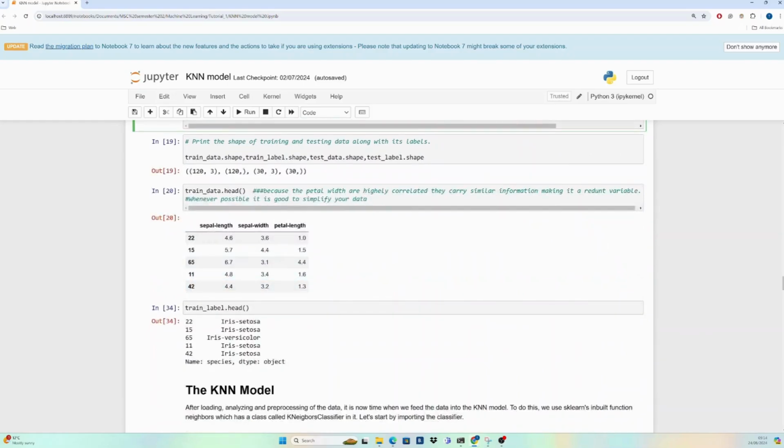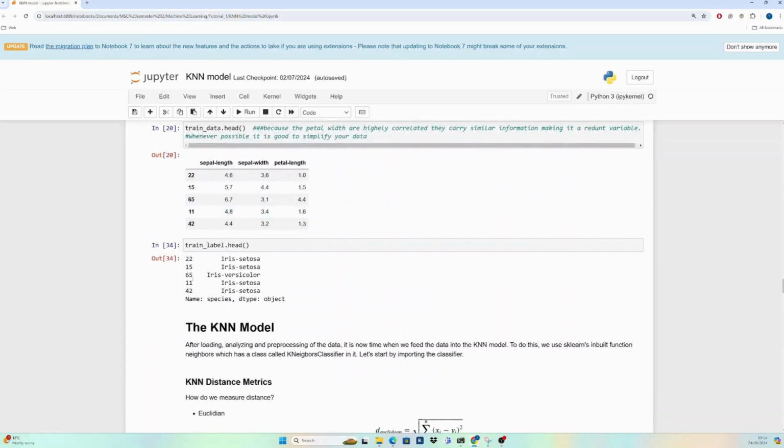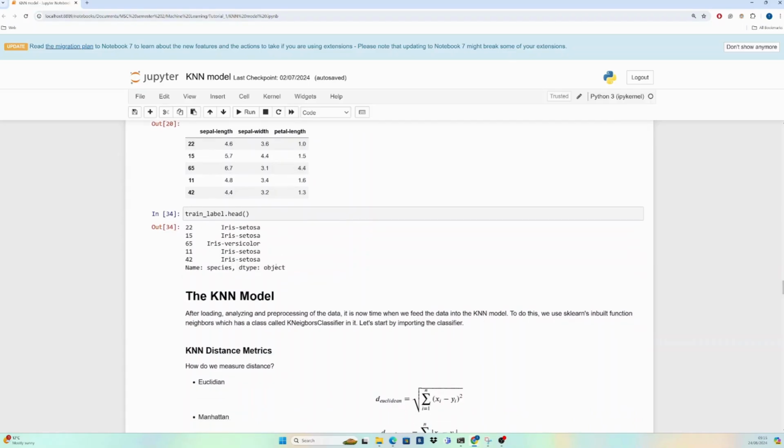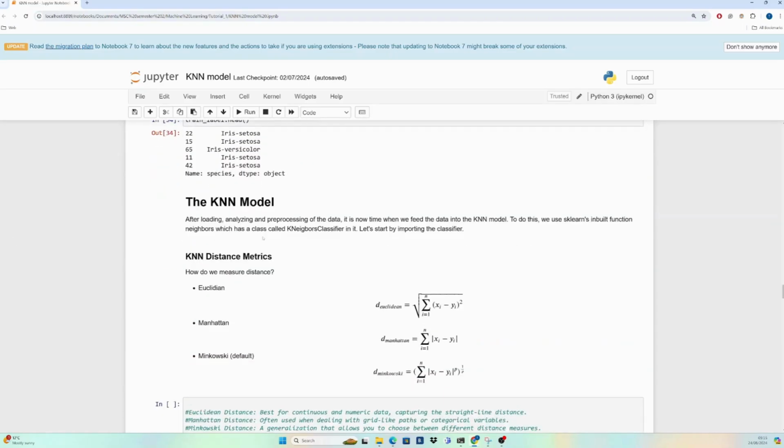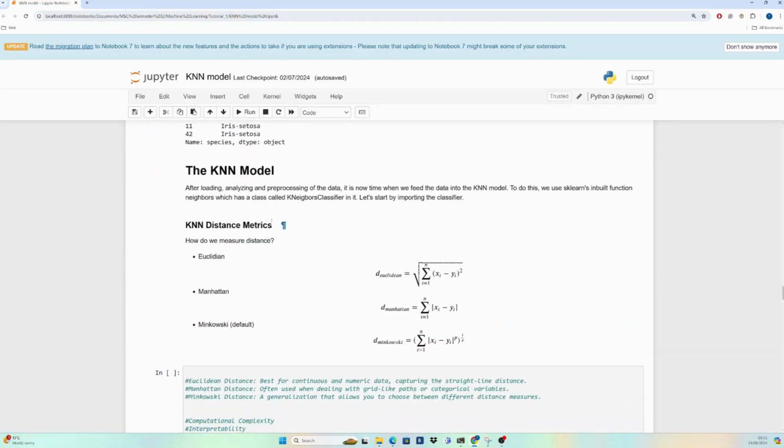And then what I've done here is I've just opened it so you can see. I've just said train_data.head, so you can see what we're looking at. The three variables are what it'll be trained on, and it'll be trained on the labels associated to each. So this, then that's setosa, and the machine is being trained on what to see, and that's it. And then next up is how the KNN model works.